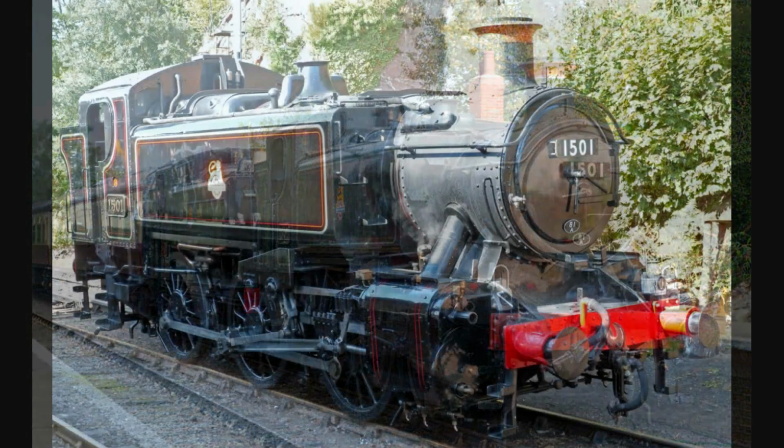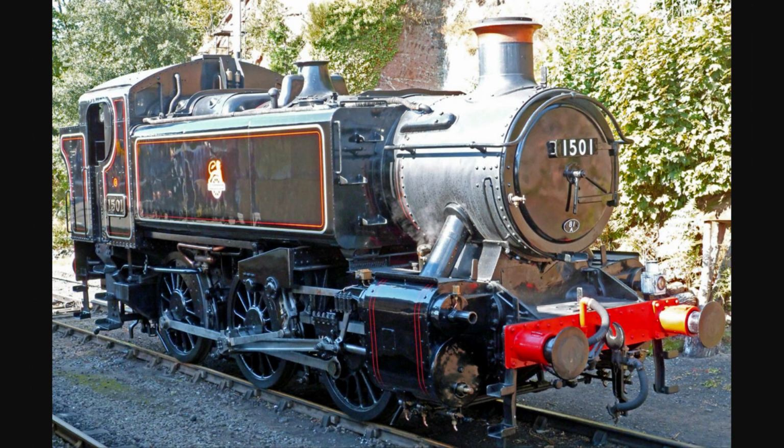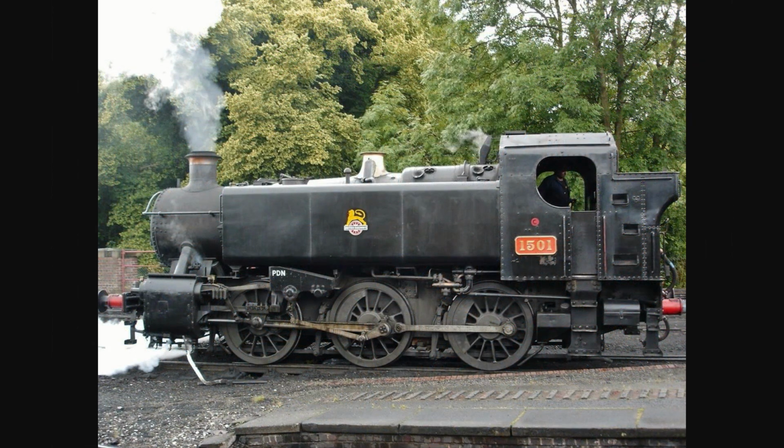Although they had the same tapered boiler used on the 9400s, that still made them radically different by Pannier standards, because those two were the only classes of Pannier tanks to use tapered boilers. And then of course there's the biggest hallmark of the 1500s, the fact that they had completely external steam cylinders, with Walschaerts piston valve gear, instead of the traditional setup for a Pannier tank, which was to have a pair of inside steam cylinders with Stephenson's link motion within the frame.